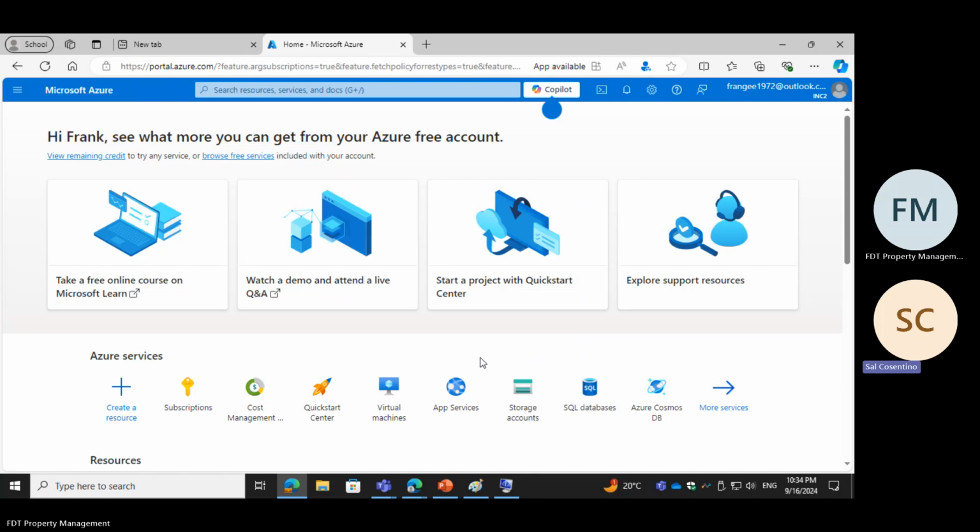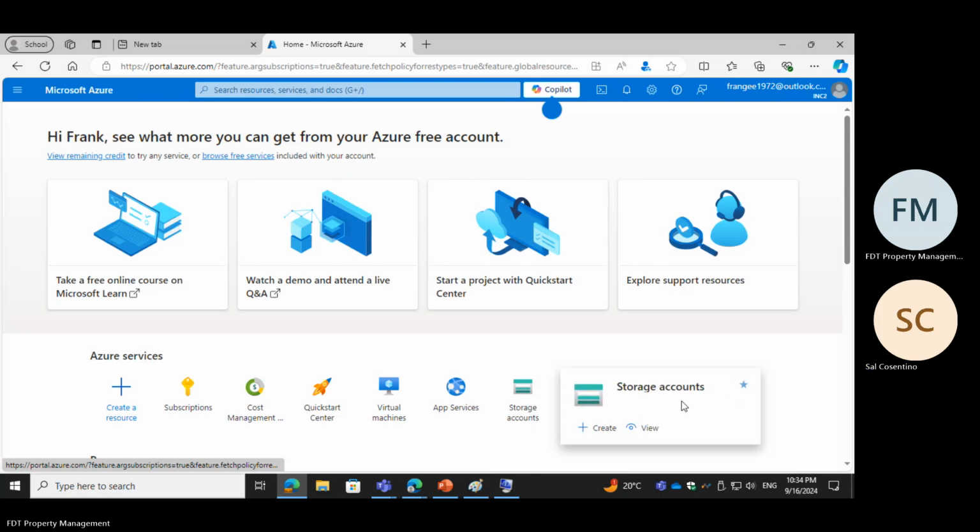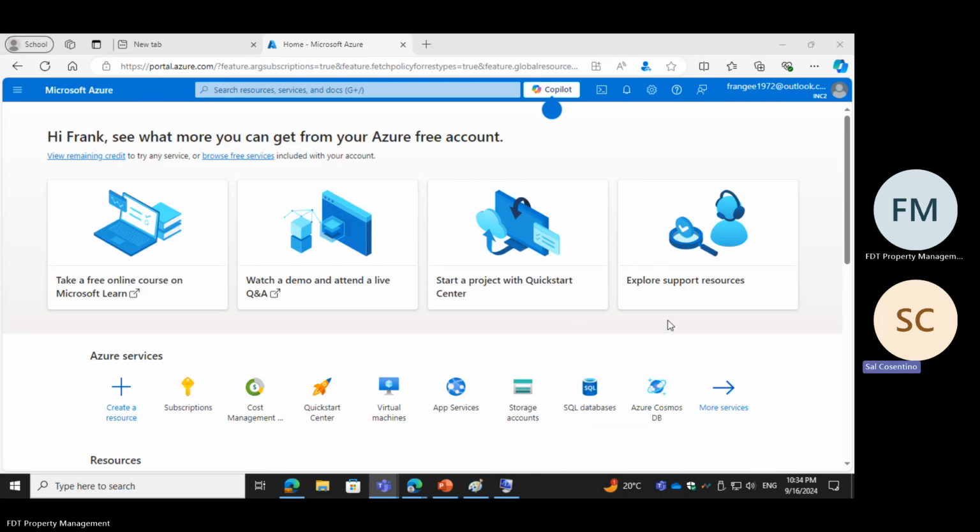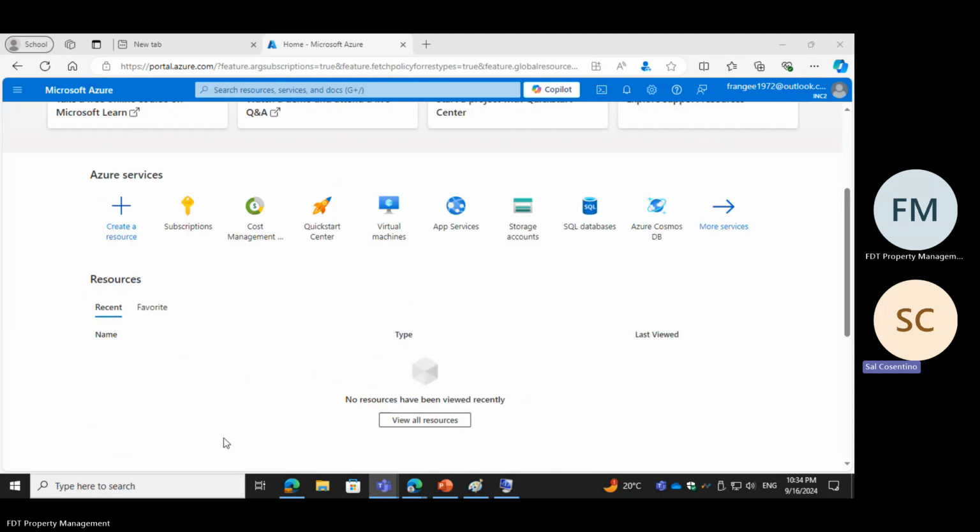Where it says Azure Services, do you see that? Your mouse is all the way on the right, so go to the left, keep going left, where it says take a free online course. Go down, right there, subscription. Click on that.